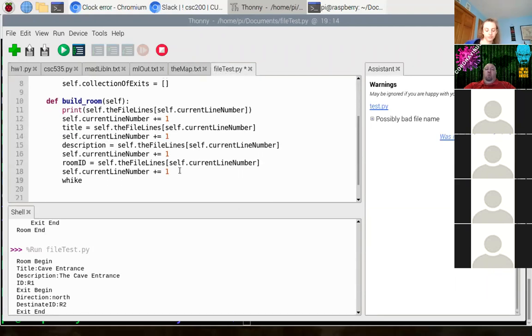So we're going to say while the next line is not equal to room end. Okay, so while I'm not looking at room end, what do I want to do?